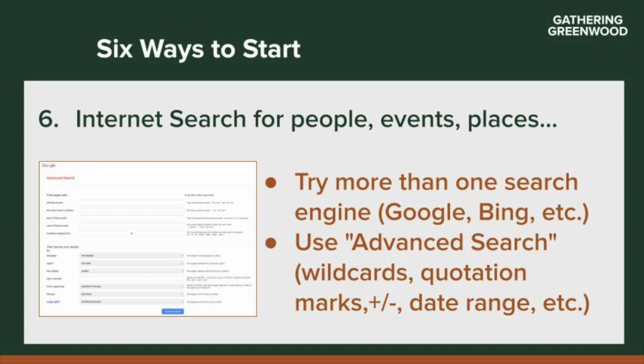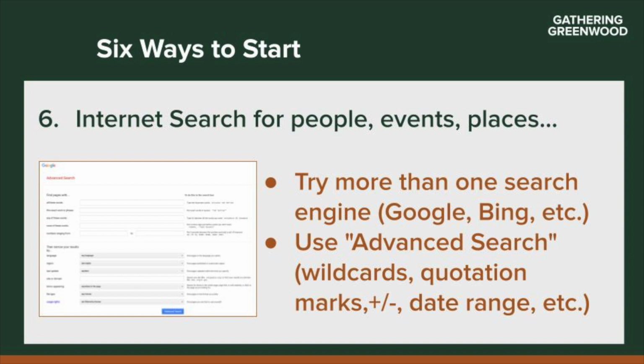The sixth and final way to start learning about a time, place, or record is to do an internet search for it. Broader searches for things like historical events or places will have more returns, but try it for narrow things as well, such as a specific person you're researching. Using different search engines will produce different results, but whichever search engine you use, make sure you utilize advanced searching. You can add a plus or a minus sign to indicate you want to include or exclude certain words in the search results, and so on.